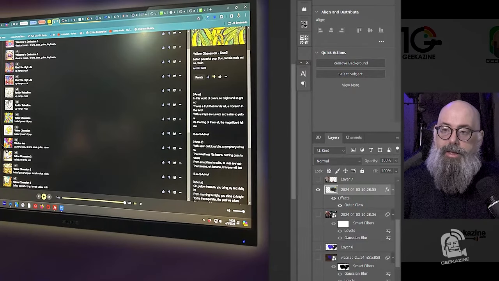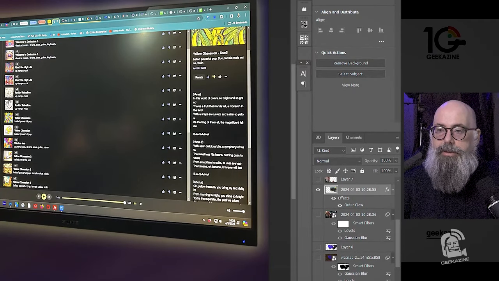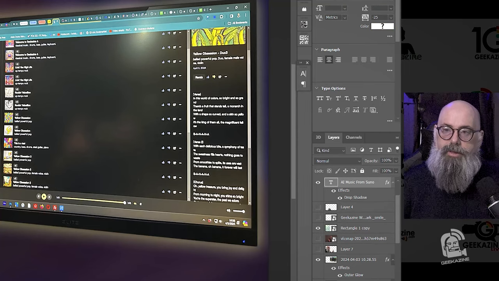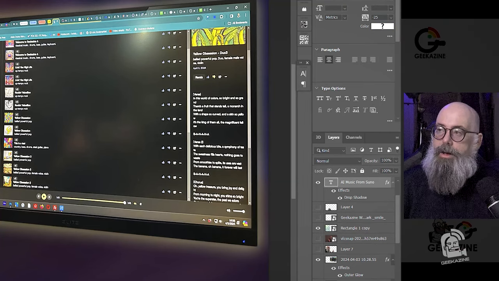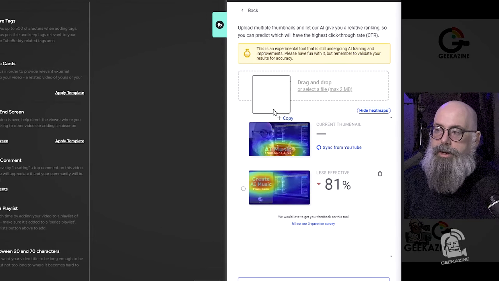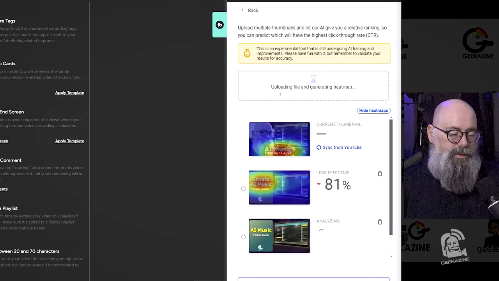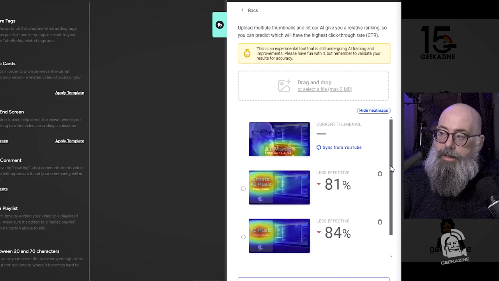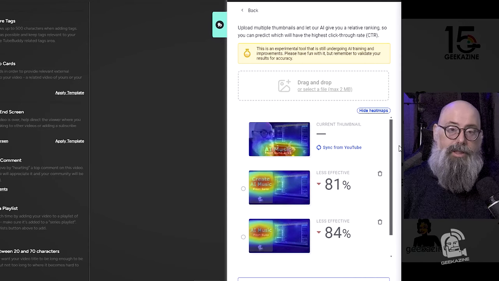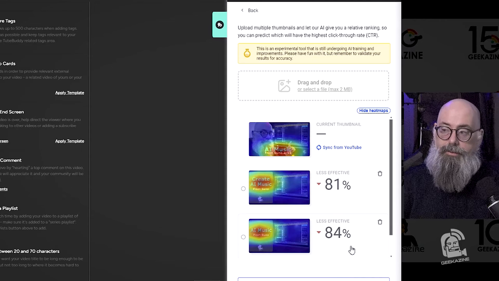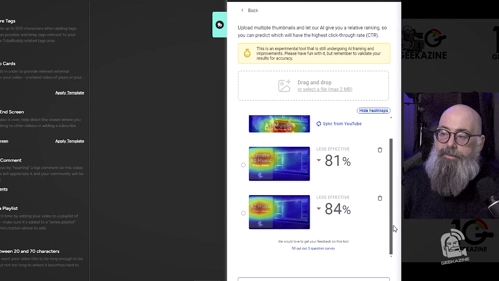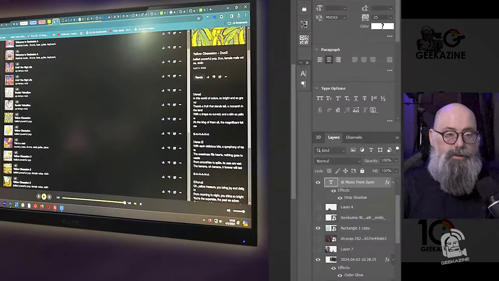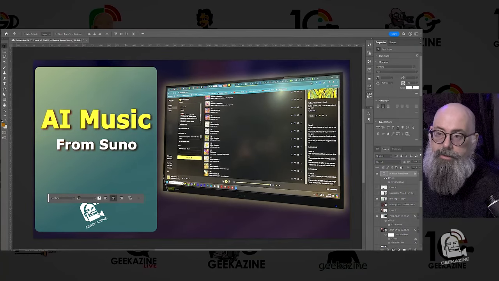What will be interesting is if I took out the create and just said AI music to see what would happen. So let's go ahead and delete that. We'll bring this back up, center it, and then save it. We'll come back down here, take Suno 3 and bring it in. And this is the best part: I can bring this into my analyzer, and it will simply show me all of the uploads. I've done like 20, 30 different thumbnail variations to see what would make a difference. In this case, it says it's 84% less effective than having create AI music. That's pretty interesting. So now I'm going to go back in and undo all that.